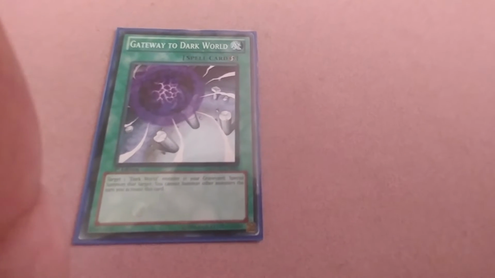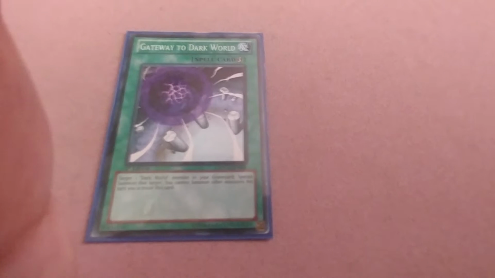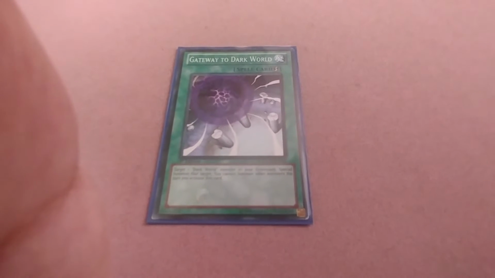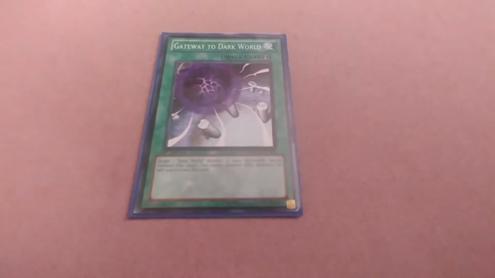This card can target one monster in your graveyard, special summon that target. You cannot special summon other monsters the turn you activate this card. So it's like a Monster Reborn to bring out a Darkworld, and it's a Quick-Play. Fables don't have a card like that where it can just special summon one already from the graveyard back to the field.